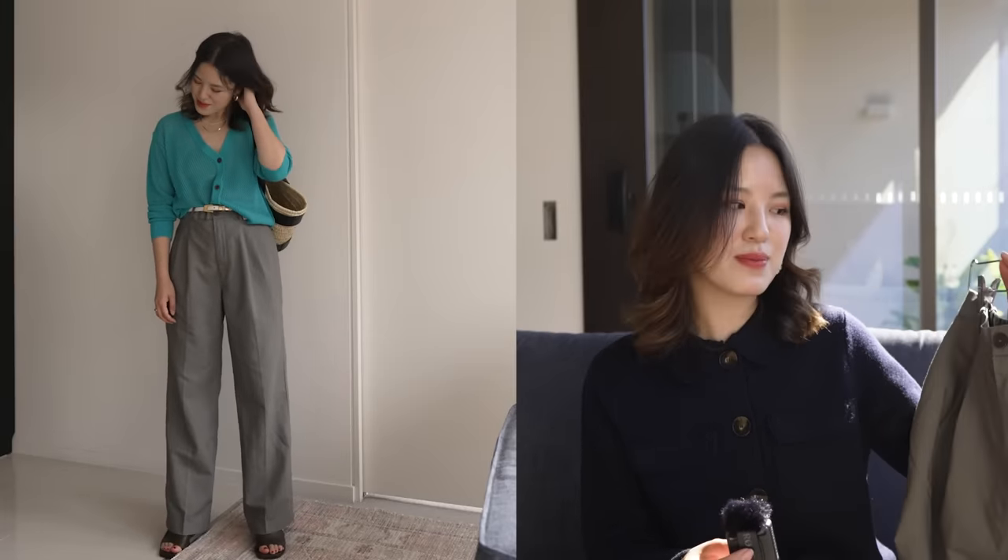The white trouser looks a lot more drapey and sleek compared to the linen blend. I really love both of these trousers, but I've kept the tag on this one because I'm thinking about going down a size. I might go in store to try the extra small because it is a little bit large through the waist and hip. In general, Uniqlo pants tend to run large, and for both of these trousers, I would say take one size down or go to your smaller size if you're in between.